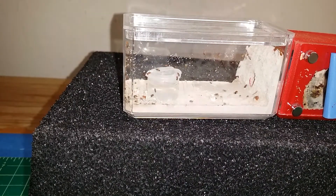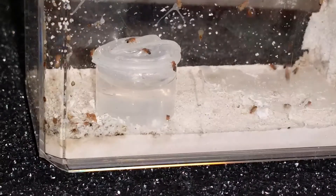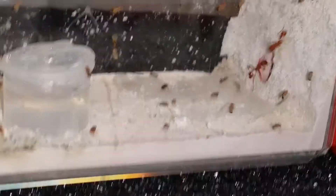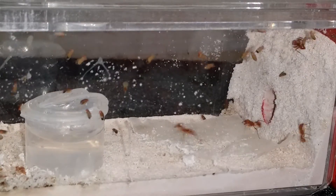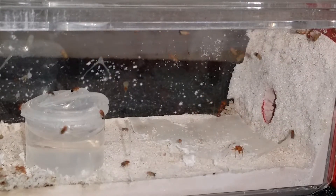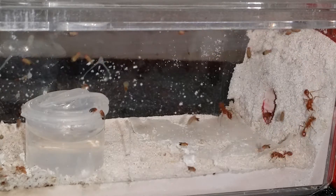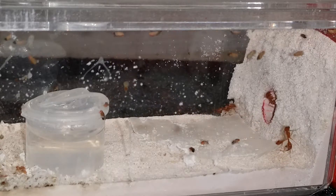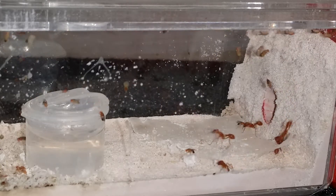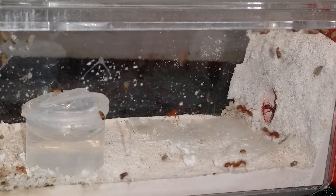And there we are. I'm going to try to keep this short, guys — I've got to run to work. But the Pogos are doing really well. I've had a couple of viewers ask me to do a video on some of the challenges I've had with Pogo. This is my first successful Pogo colony thus far, and I have had some challenges with these guys. So I will probably do a video this weekend and share some of those challenges.